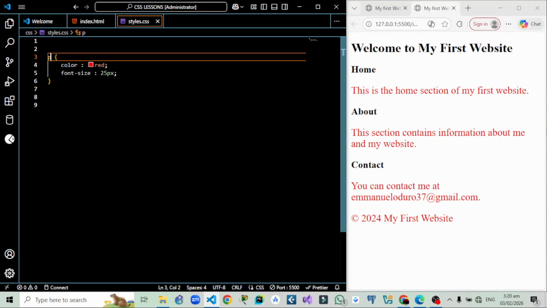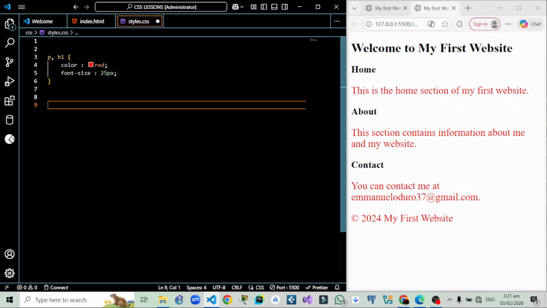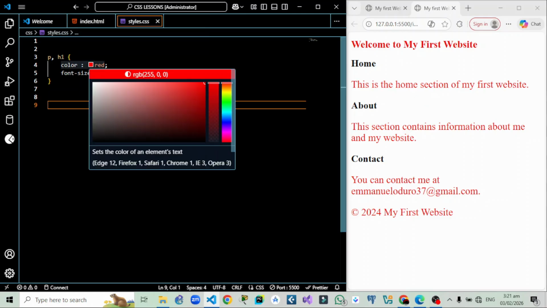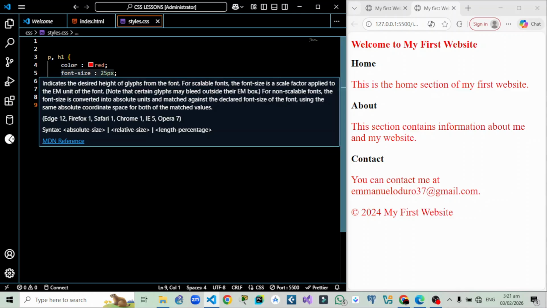I bring a comma here and add the other selector or the element that I wanted to apply it to. So I save it now, and you see that the heading and the paragraphs within my page change to red, and the font size also changes to 25 pixels.